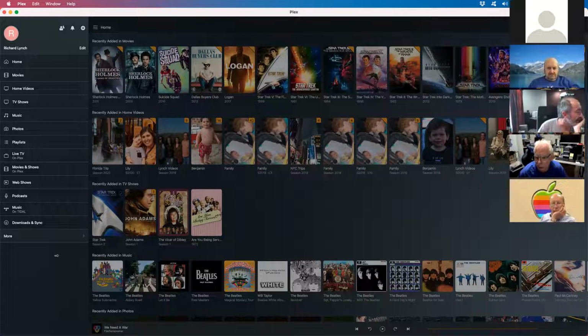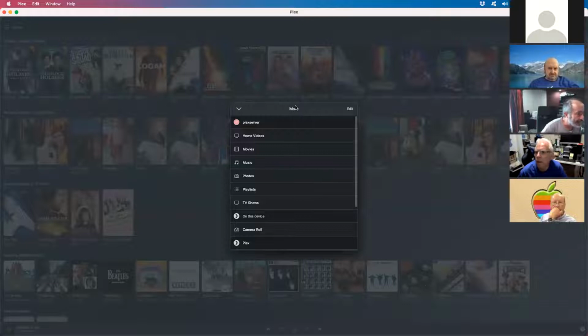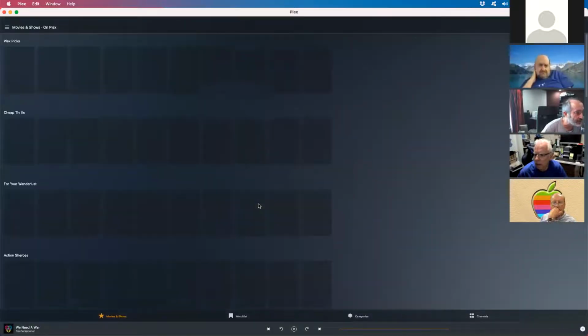So anyway, on the left there's a menu of options you can pick from. I can either pick from these little icons or go over here to the side. And when I hit more, there's even more things I can do. Let's go down to under where it says Plex. So I scroll down under more, and it says movies and shows. Let me just show you.